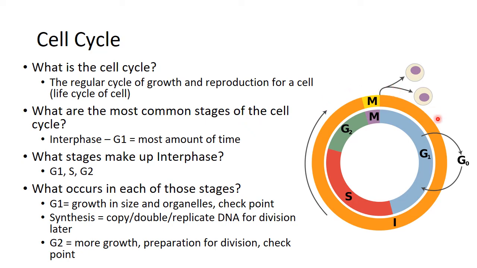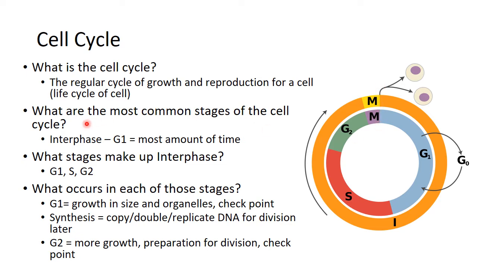And the big orange bar that you see there represents interphase. The blue bar and the red bar and the green bar represent the different phases within interphase. We said G1 stands for gap 1, S stands for synthesis, and G2 stands for gap 2. So those would be major stages of the cell cycle. The final one here would be mitosis, and that is basically the cell actually dividing. And then it's followed up right there at the end by cytokinesis.